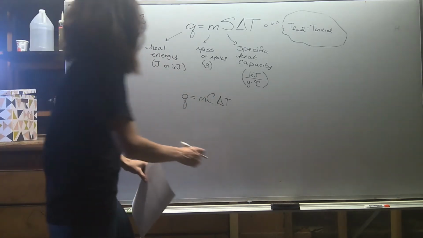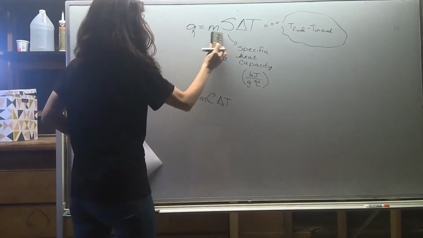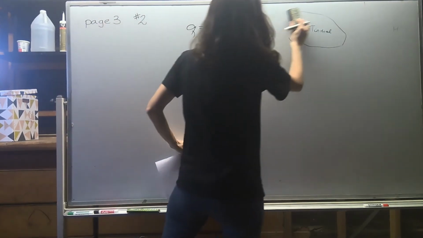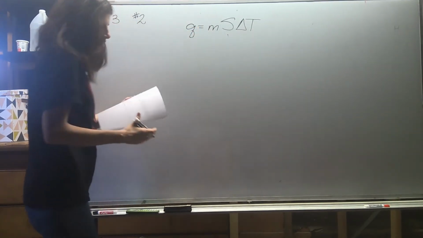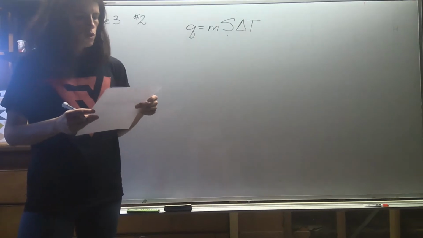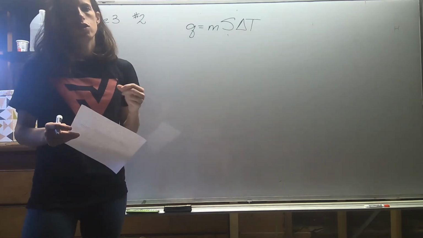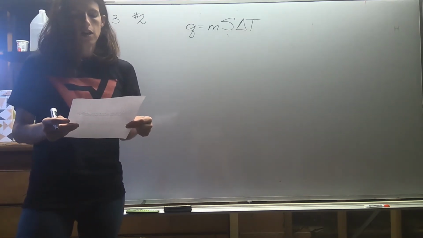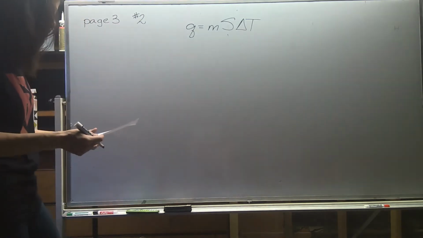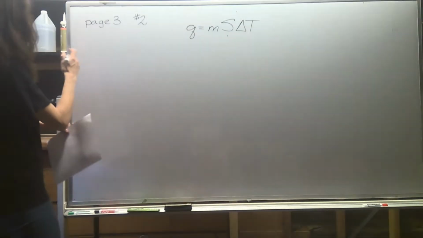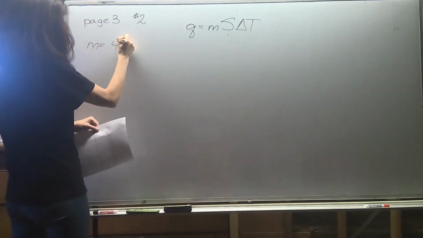Alrighty, so let's go back to the problem. I'm going to erase all the details, but leave the formula up here for us to reference as we're solving the problem. So the problem gives us some information about a gold-colored rock, and we're asked to use the heat capacity of the rock to see if it's gold or not. Let's organize our information first. So the student weighs the rock and she finds that it has a mass. So that's going to be letter M. The mass is 4.7 grams.